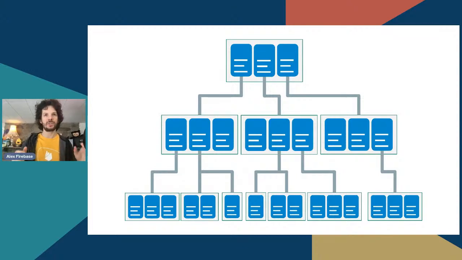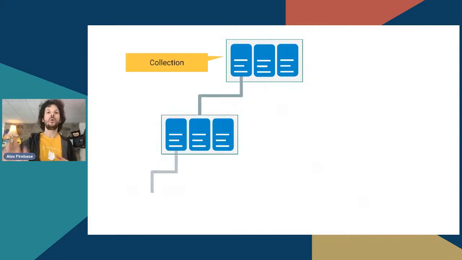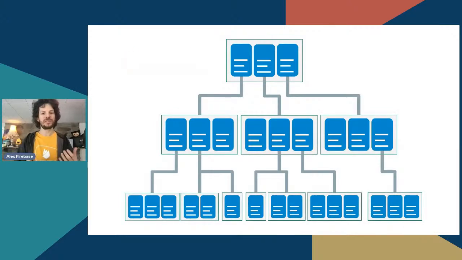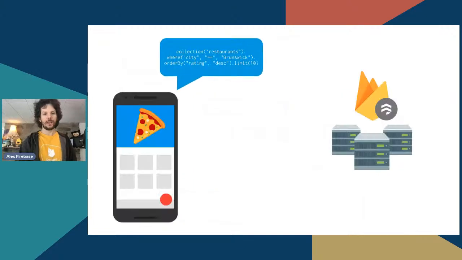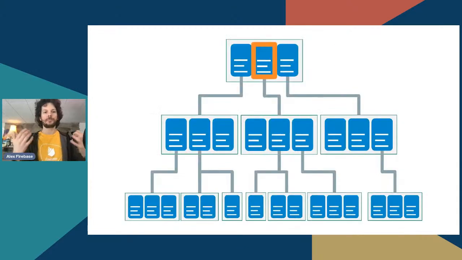You can either have them in one collection at the top, or you can have them in sub-collections. For instance, if you need to have a group of study participants at the top level, and then for each participant you want to store a couple of studies, and then for each study you want to store a couple of responses or observations, you can either choose to store everything at the top level of your database, or you can store them in sub-collections. Either way, it will work and scale efficiently.